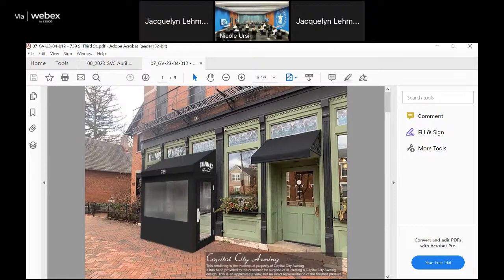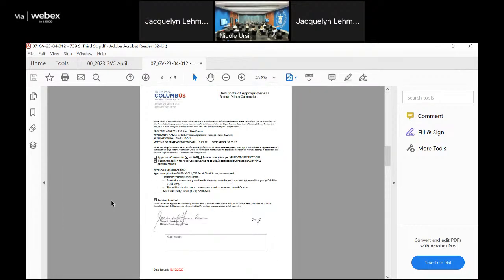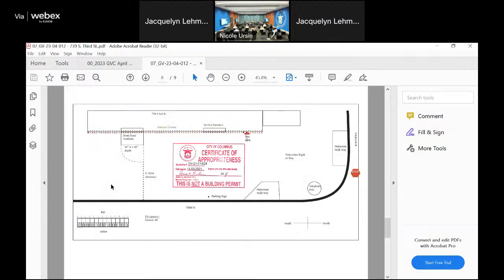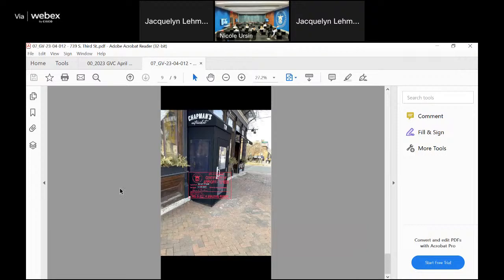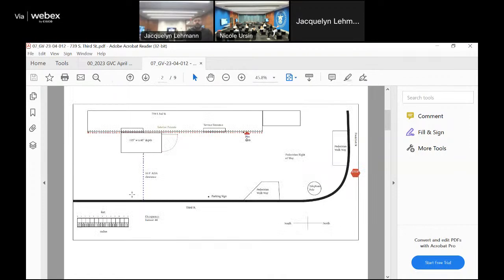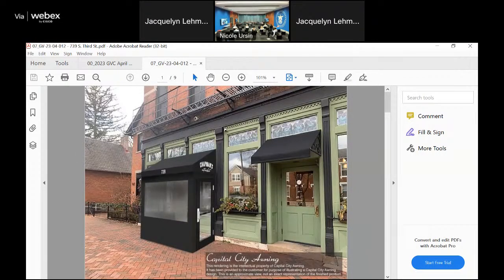Staff analysis of this: these are the applicant's existing parameters of their current vestibule, which have been approved for the past two years, and the material is the same as previously approved, a fireproof plaque. Staff recommends approval, with any clarifications submitted to staff for review. The basis for staff recommendation is that the proposed work is generally consistent with the standards for site improvements, entryways and porch enclosures.